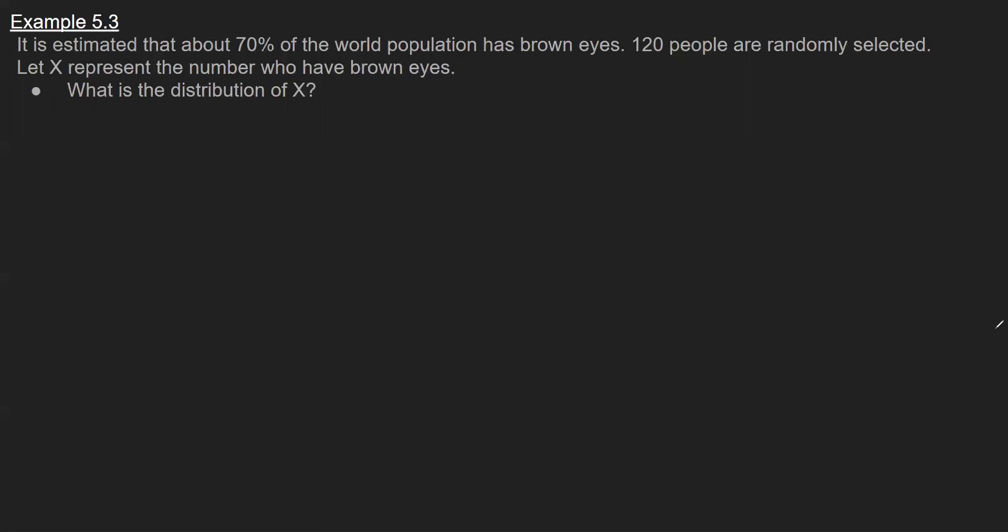Since I notice that I'm counting, this is a number, then this is discrete. And in particular, what type of discrete? Well the reality is in PSAT 5A you only learn about one special discrete and that's the binomial. So if we check the conditions real quick, is this binomial?